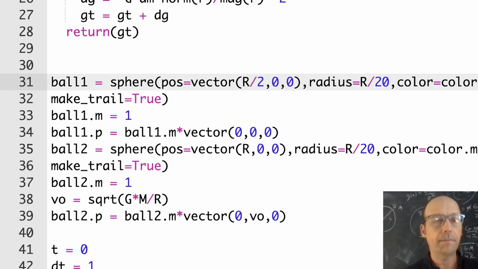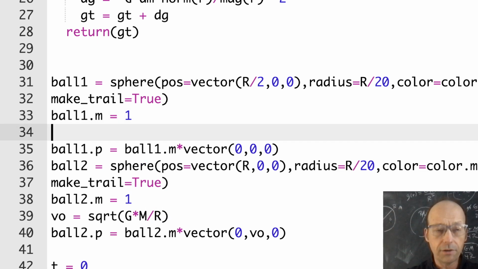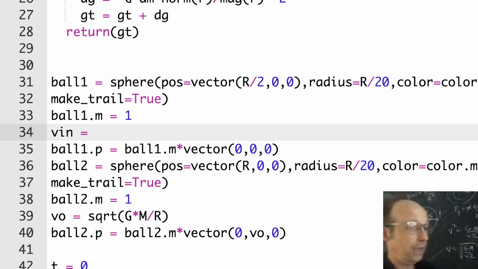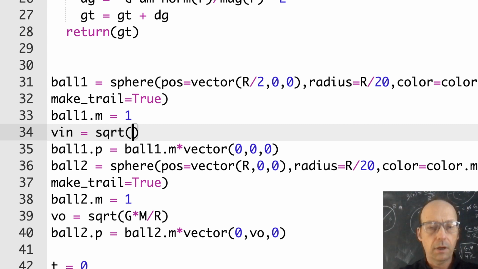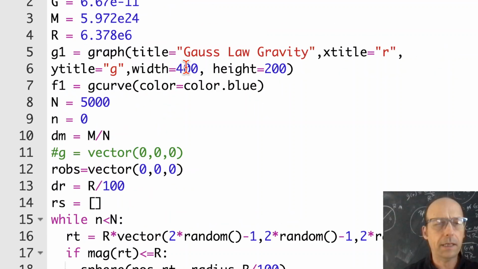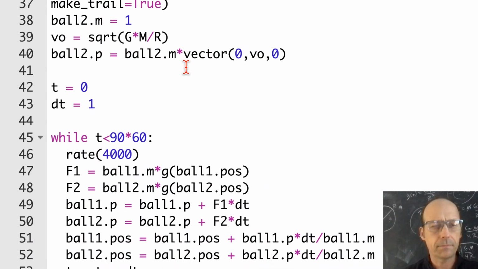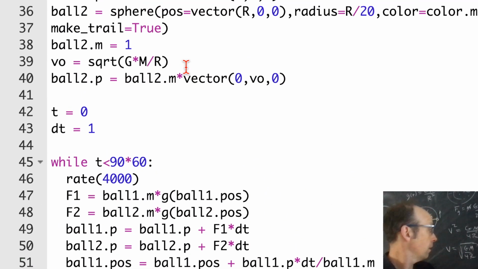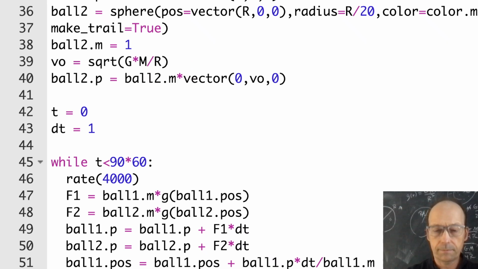That's easy to do. And then for this initial momentum, it's not going to be 0. It's going to have an initial velocity in the inside direction. I'm going to call this Vn, and I'm going to calculate that using my formula right there. Square root of G times M. Is that what I called the mass of the Earth? Yep, M. Divided by 4 times R.